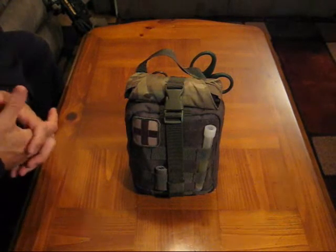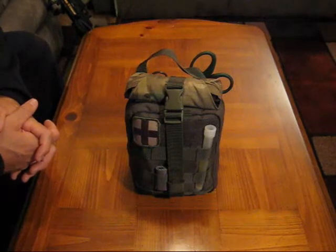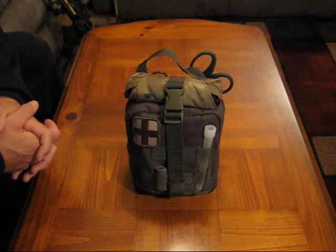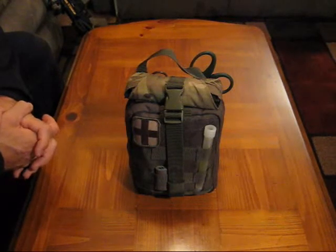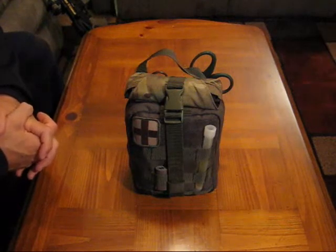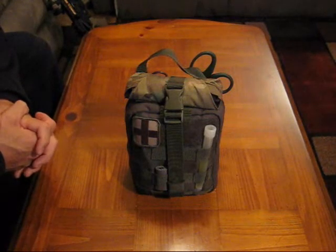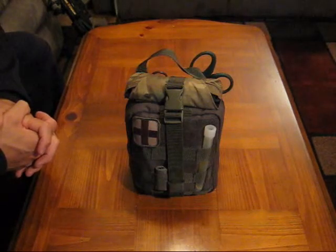So this is the kit that I've carried with me for a while, and it's got many miles on it, and I've used it in several different situations throughout my time, actually mostly hiking. When I find myself 2 days away from the closest town, this really gives me a lot of peace of mind to know that if something really bad was to happen, in the form of a medical emergency, I've got something that could possibly sustain my life or the life of a friend, a family member, or maybe even a complete stranger.